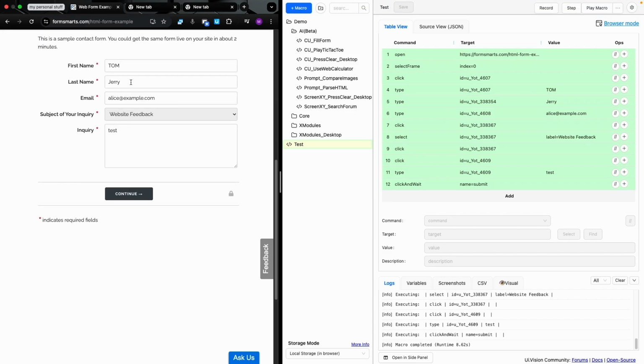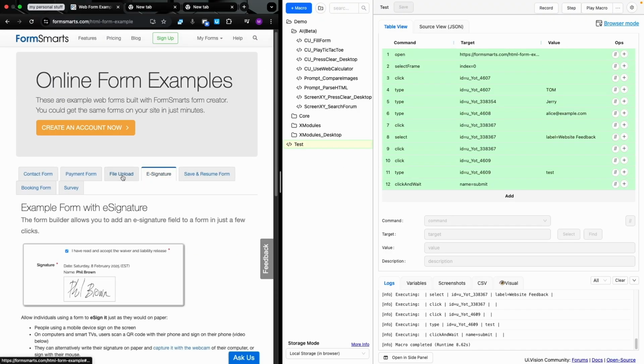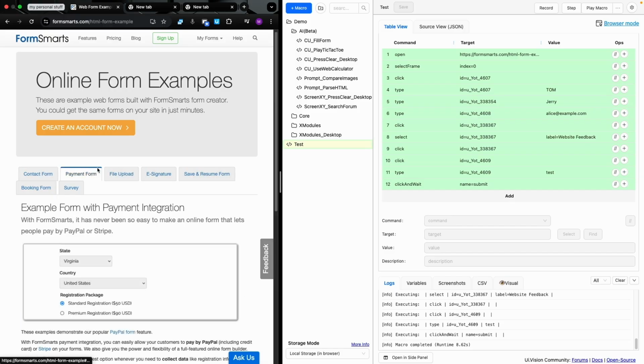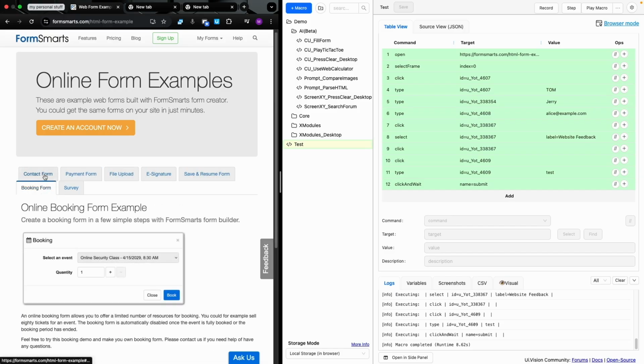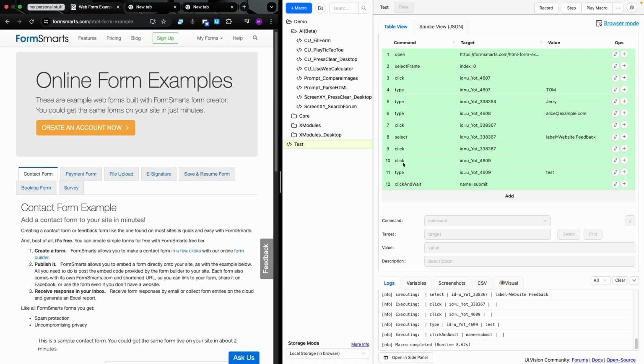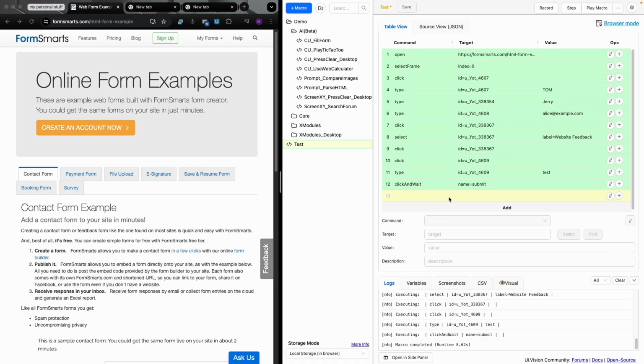So let's go back. So Tom, Jerry, whatever. This is our first test. So we can look at other stuff it can do. For example, let's say we wanted to open a new tab. It's on this PC would be select window, and then I believe it would be all caps tab open. Let's give that a try.